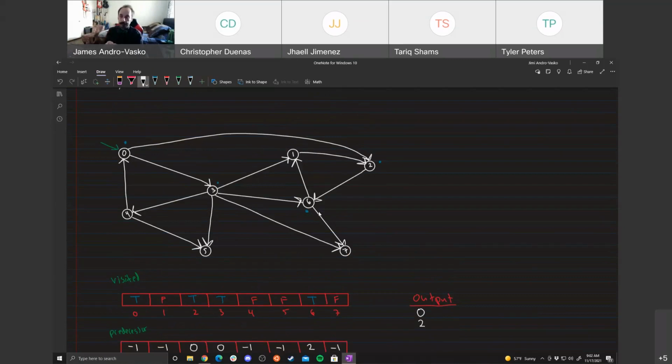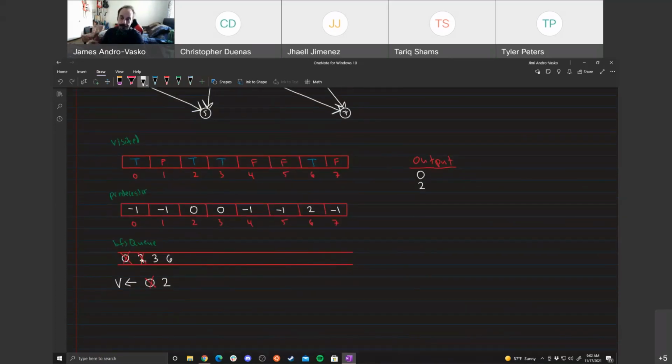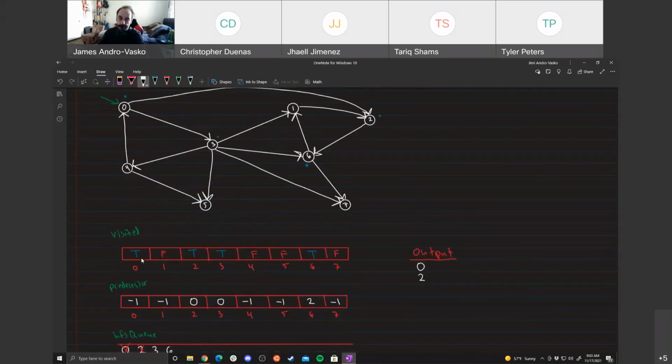We first looked at 0, then looked at 2. We're going to process 3 next, but 6 is waiting to be processed. So we don't process 6 immediately. Whereas in depth first search, we go from 0, pick a neighbor, 2, okay, 2, pick a neighbor, 6, go to 6. Don't really think about it, just go there. But here we're inserting all neighbors onto our queue, and they will be processed later on. That's kind of the idea here. So we don't process 6 immediately, we just push it onto the queue, and we're going to process 6 later on. But anyway, that was the only neighbor of 2, so that for loop is now done.